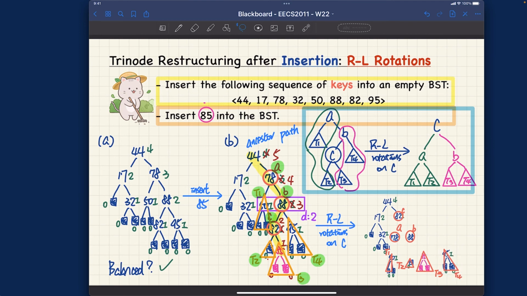Okay, let me just move them a little bit over here. I think that'll be good. Good. Let's now connect them. So C is actually going to have the left child over here and also the right child over here. So this part here, C, if you do an in order traversal, A, C, and B. A, C, and B. And then we got T1, T2, T3, T4.